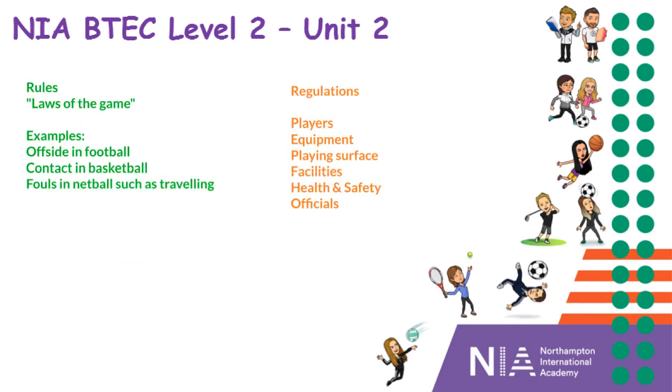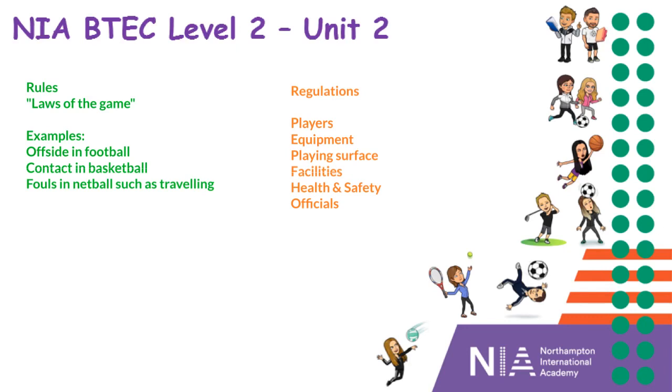Sport must have governed rules and regulations. Rules are a set of agreed standards that are laid down to standardize how sport is to be played, such as how many people are on each side, how you score points. Rules also cover what behavior is acceptable and unacceptable, and how unacceptable behavior can be punished.